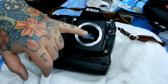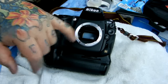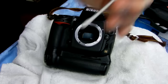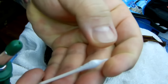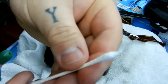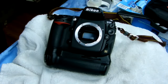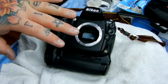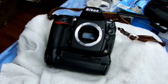Remember that the reflex mirror is not like the mirror in your bathroom — it is incredibly sensitive. How sensitive? If I were just to pull out the thin hairs off the tip of a Q-tip, without hand oil on it, and use the very slightest pressure, it will scratch the mirror. That's how sensitive it is. Your mirror does not affect anything regarding your picture; the only thing it affects is the image seen through your pentaprism into the back of your viewfinder. Never touch it.